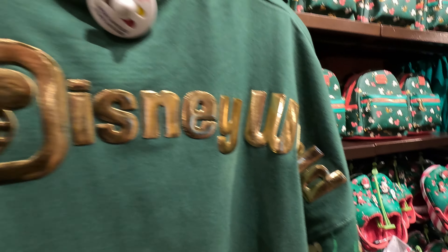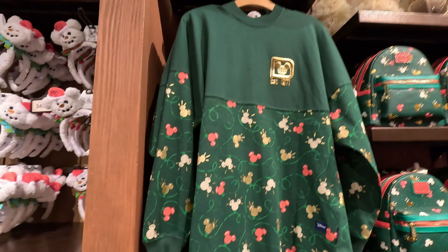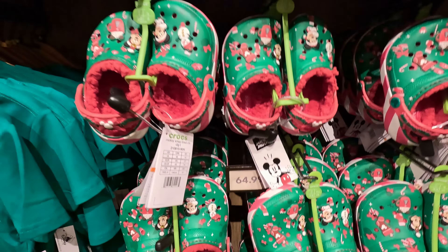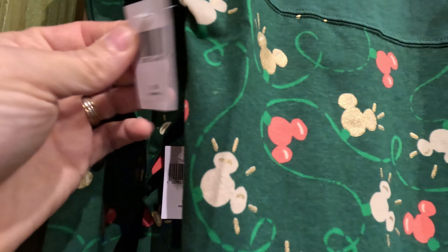Look at that stocking detail with Mickey on it — they're very detailed and cool for the holidays. The Spirit Jersey is $85, kind of matches the Loungefly. So this looks like the pattern for this year — kind of basic, got the Mickey lights. I really like the Walt Disney in gold — that is definitely seasonal, reminds me of Christmas. Disney does a good job with theming: the gold trim, the lights, kind of like a tree with the green. The little kid stuff — Crocs are $65, and the shirt is $27.